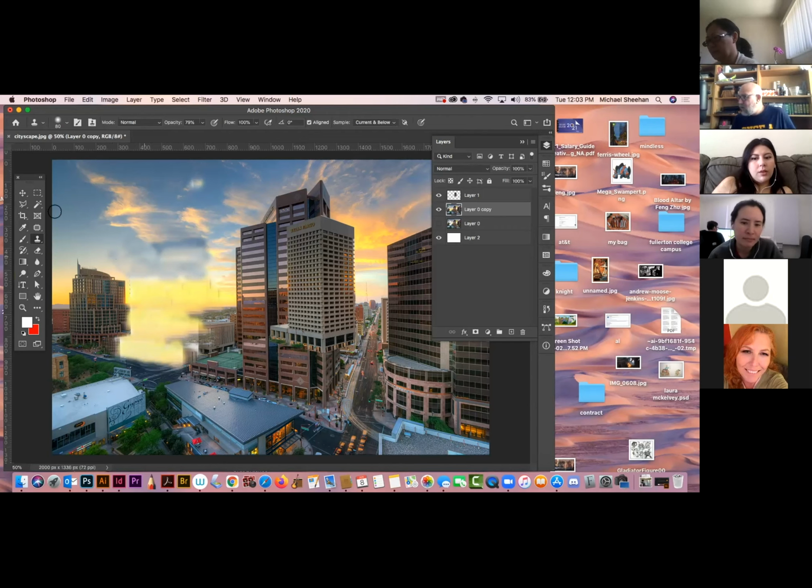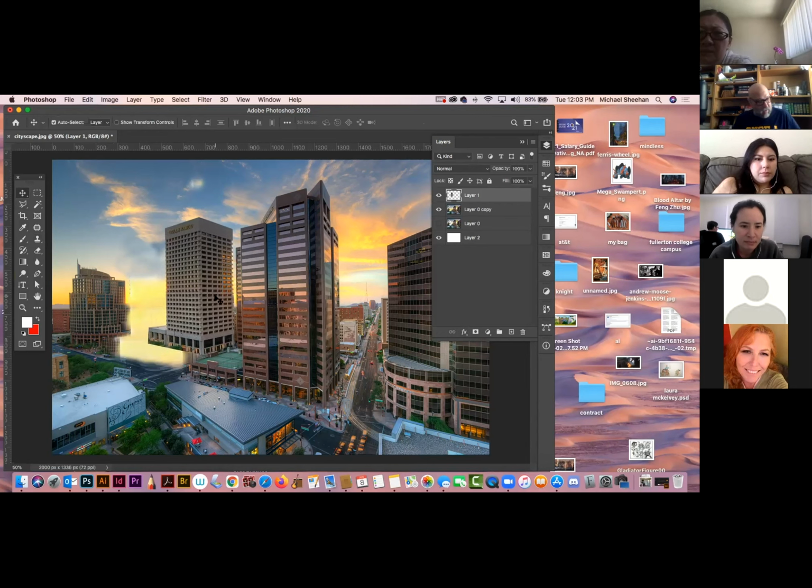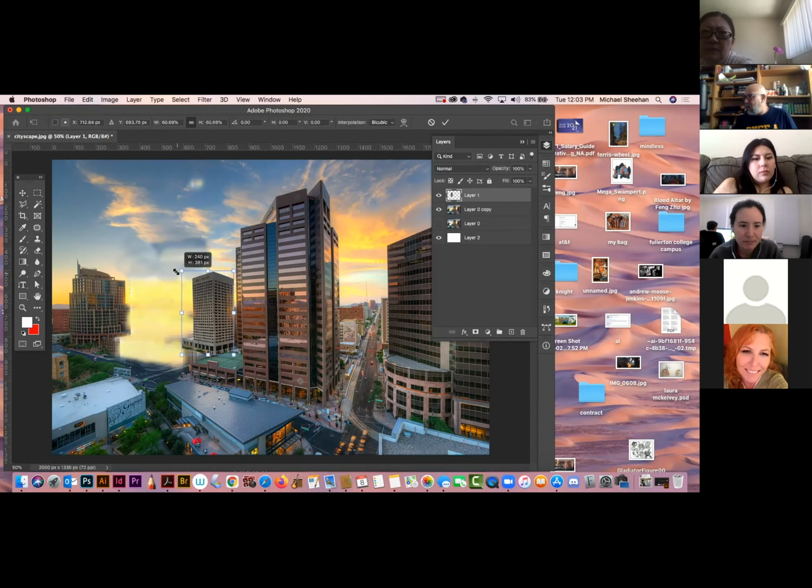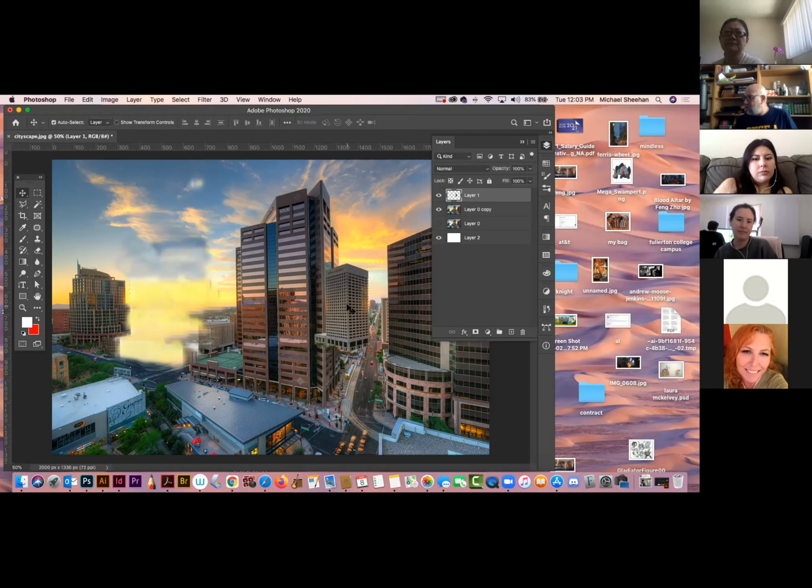And then we're going to take this, and I don't care which building you use, it doesn't matter to me, but I'm going to take this one, let's say, and I'm going to put it further back. I don't care about the perspective. I don't care about any of that stuff. I want to put it further back, maybe back there somewhere. Now, another thing you could do, if you have something, let's say if we put it back here. And again, I don't care about this perspective down here and all that, saying a perspective class.